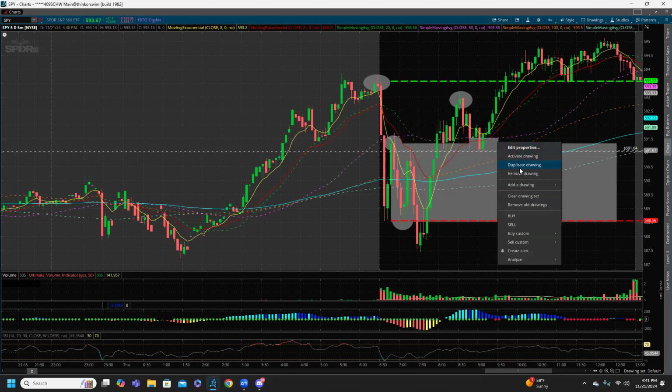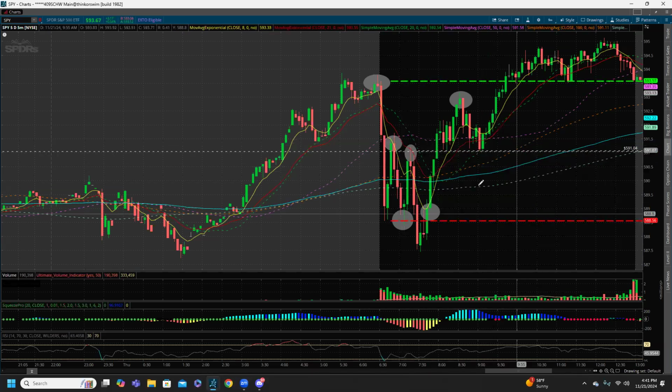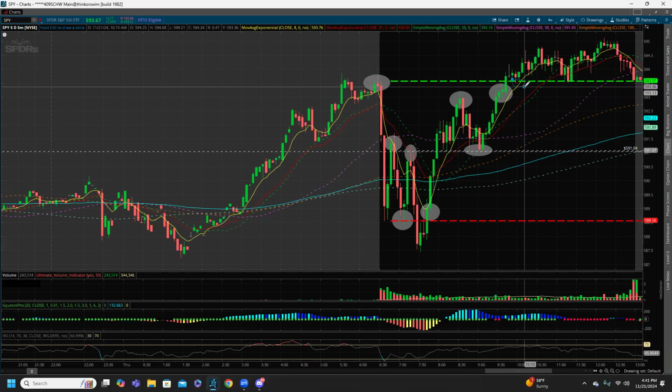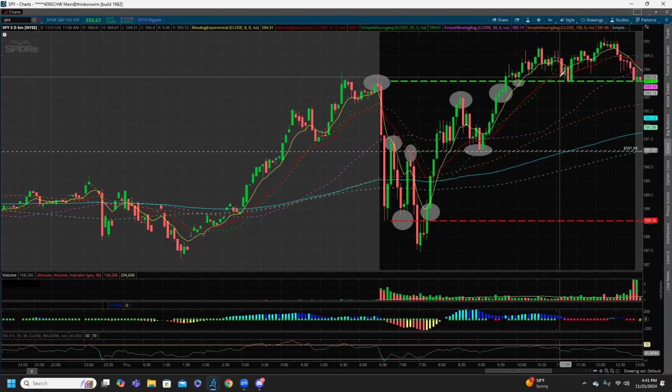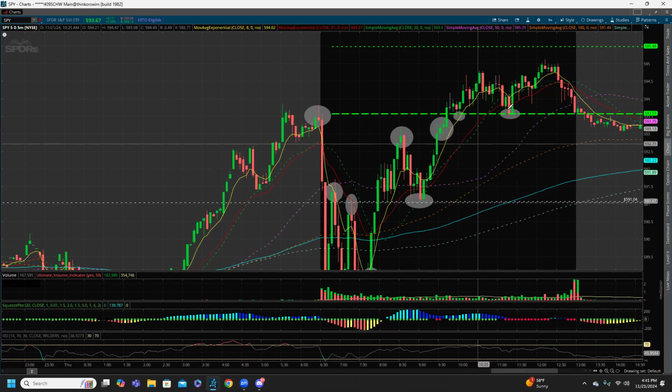And why would you want to look for calls here? Because sellers dominated the top of this balance that it had given out. But when buyers stormed the castle here, who's in control now? Who's in control at 591 after this run up? Buyers are, right? And then look what happened. You could have taken another trade on this back test and hold and move right back into where? High of the day. There's your high of the day test. And then buyers stormed the high of the day, back tested, held again, ran it up another point and a half, 2 points. Back tested here again into the afternoon. Who's in control here? Buyers are. Ran it up again, right?